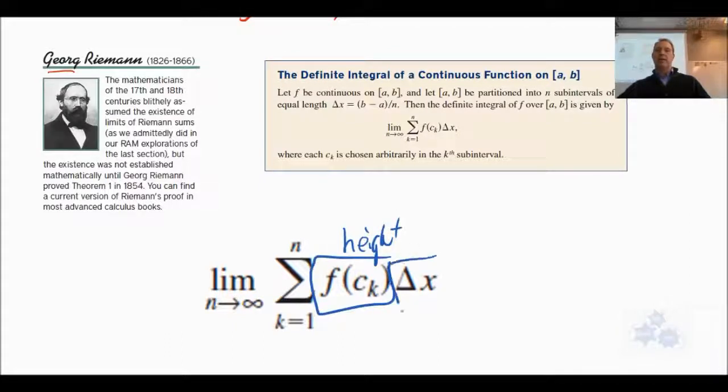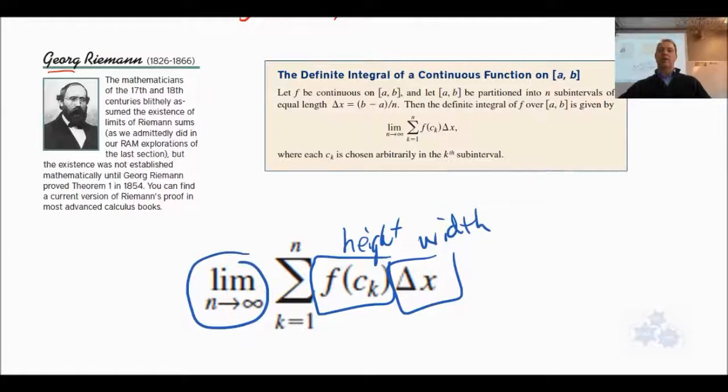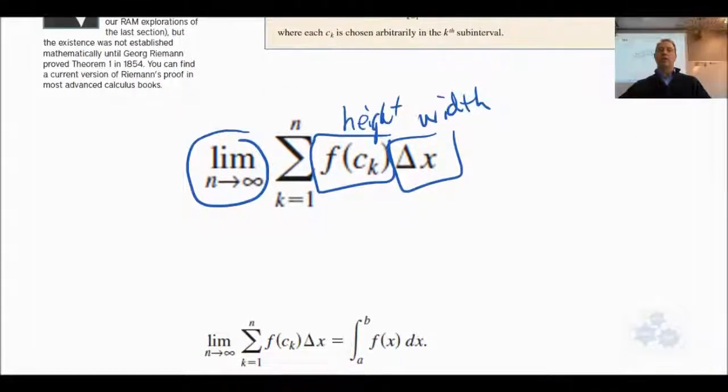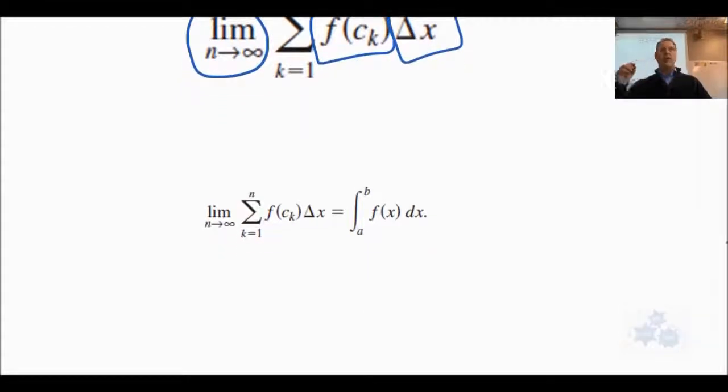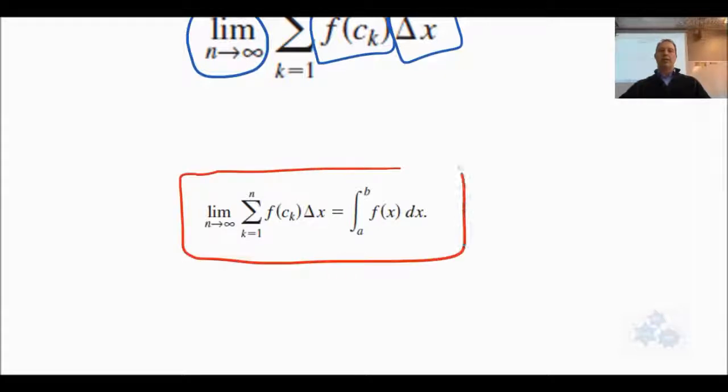Right here. And this is the width of each rectangle. And as the number of rectangles approaches infinity, that's going to be equal to the total and exact area under the graph. For our class here, we've talked about integrals already, so you do have an introduction to integrals. And this is a new identity that we're going to be exploring further. But the definition of the integral basically is this Riemann sum. Okay, so this is important.